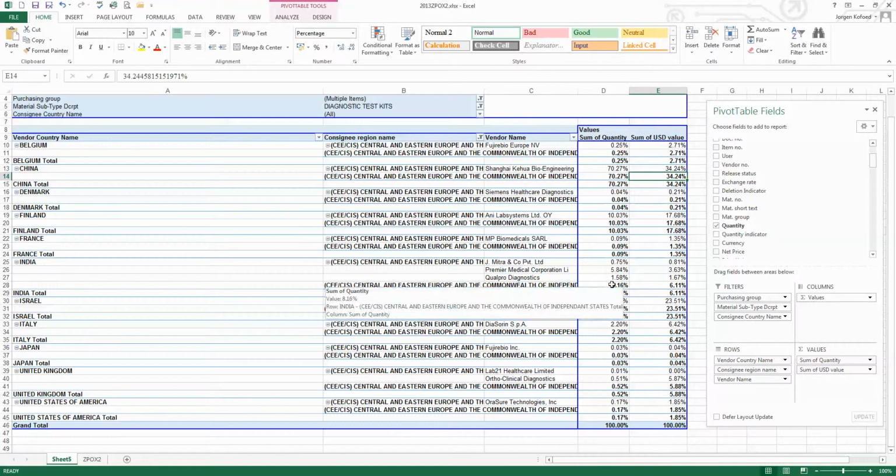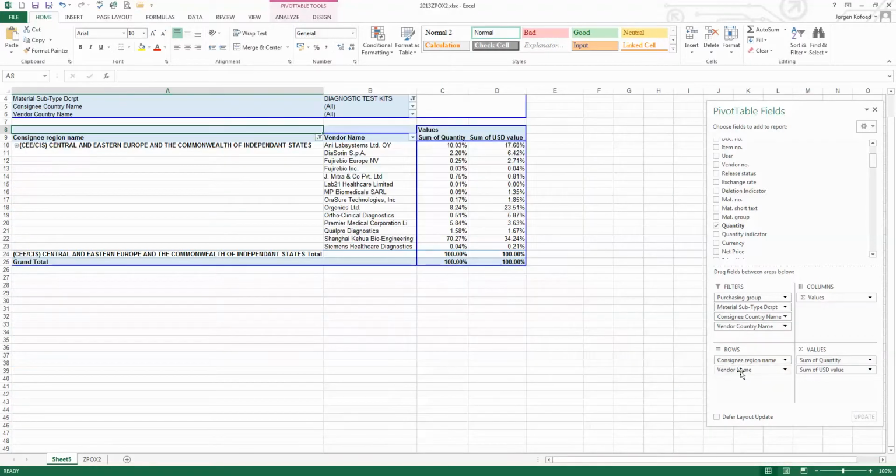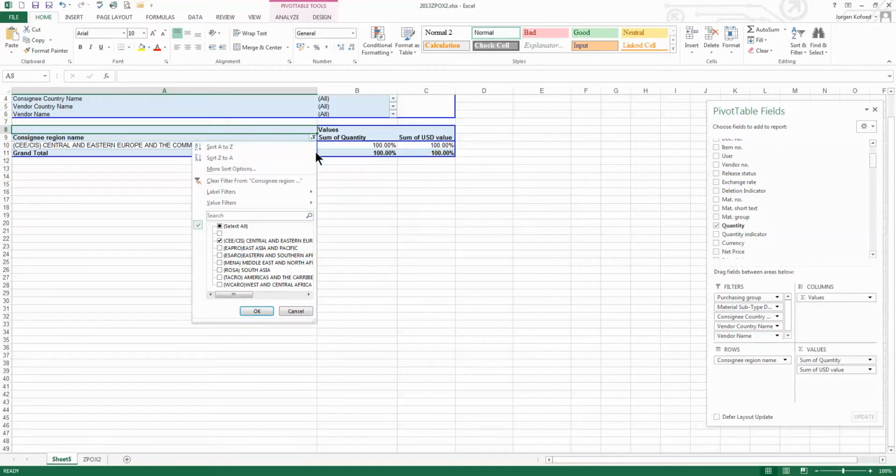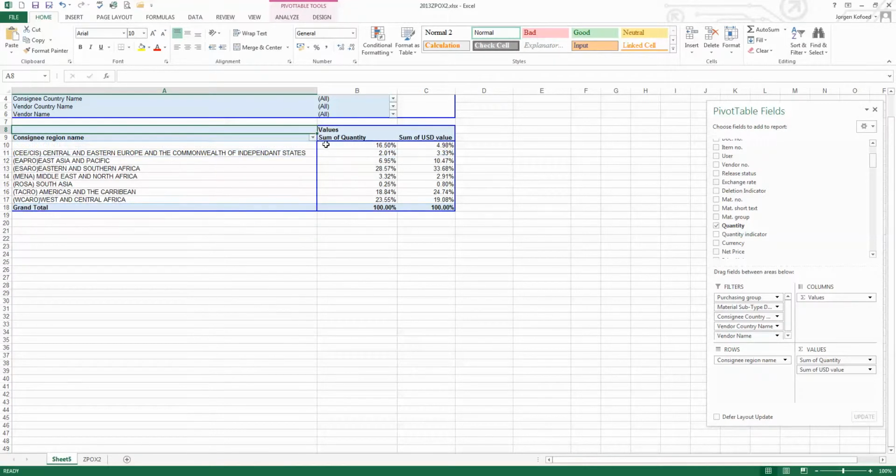So let's try and edit our pivot table and clean it up a bit. What we can do is go and only look at the consignee region name. And then let's select all the regions so that we can see the proportion of the quantities and of the US dollar value for all the regions here.